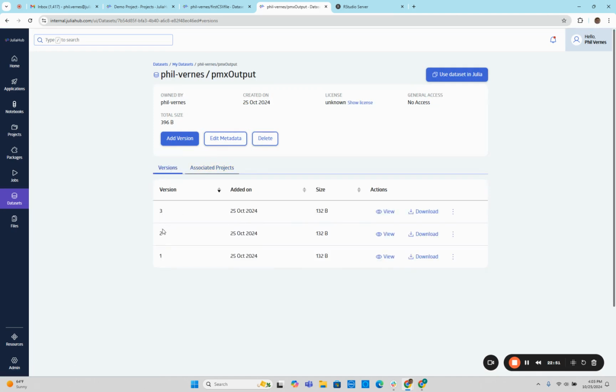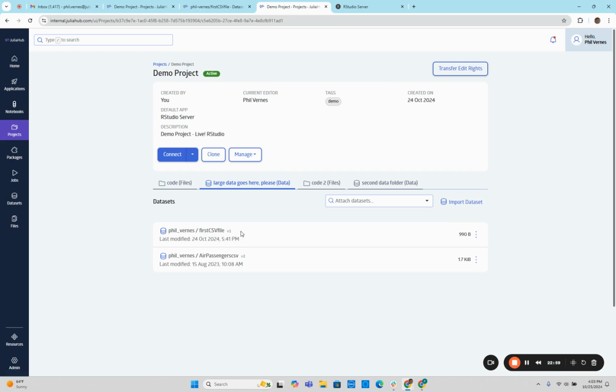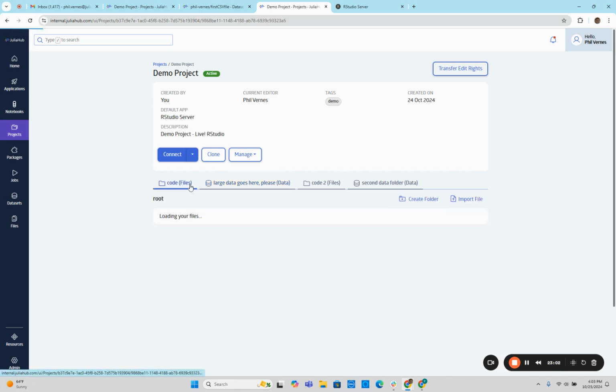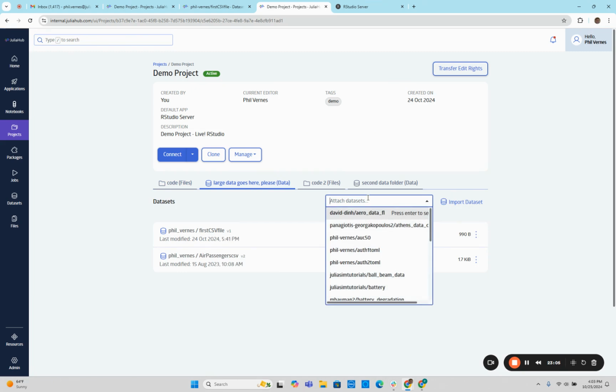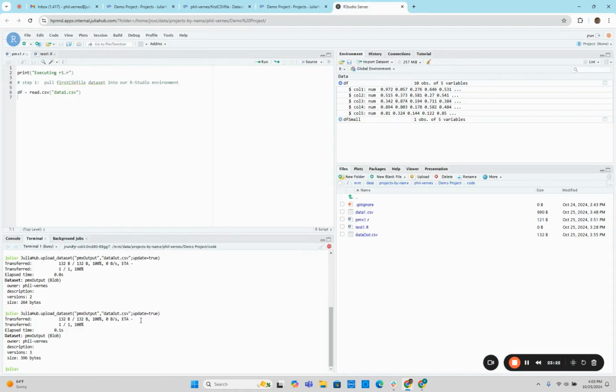Each version, by the way, needs to be separately associated. So the versions are treated uniquely. That's why some of them are not showing up. Okay, let me try this again. PMX output. Yeah, so I got the latest version here, version 3. So just be mindful that when you're adding the data sets from RStudio, you have these 2 degrees of freedom. You have the update argument, it's a keyword argument actually, and the replace keyword argument.